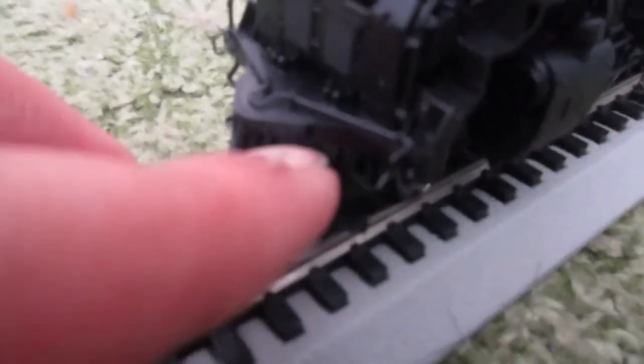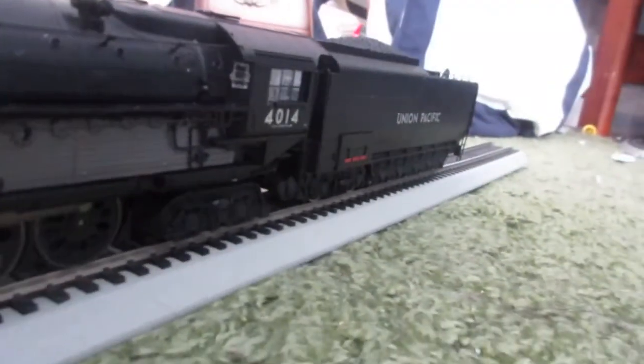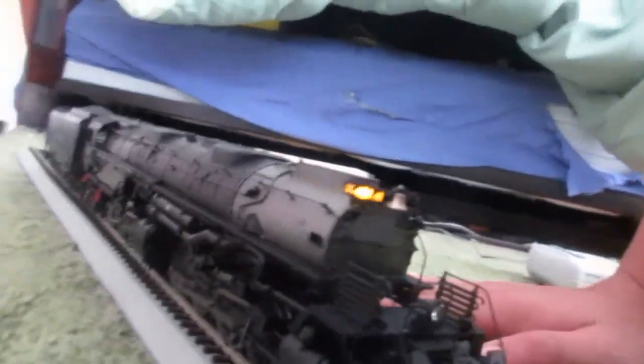But that's it for this review, Athearn Genesis Big Boy. It's just a nice model overall. One final walkthrough of it. Not a detail missing at all.